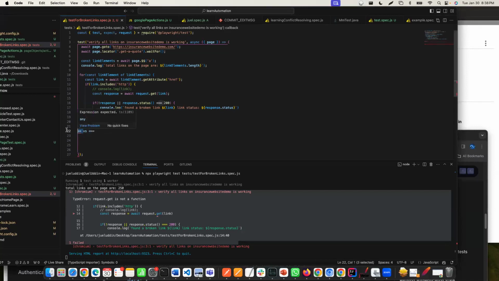The difference is that triple equal is very strict. It not only cares about the data, it also cares about the data type.